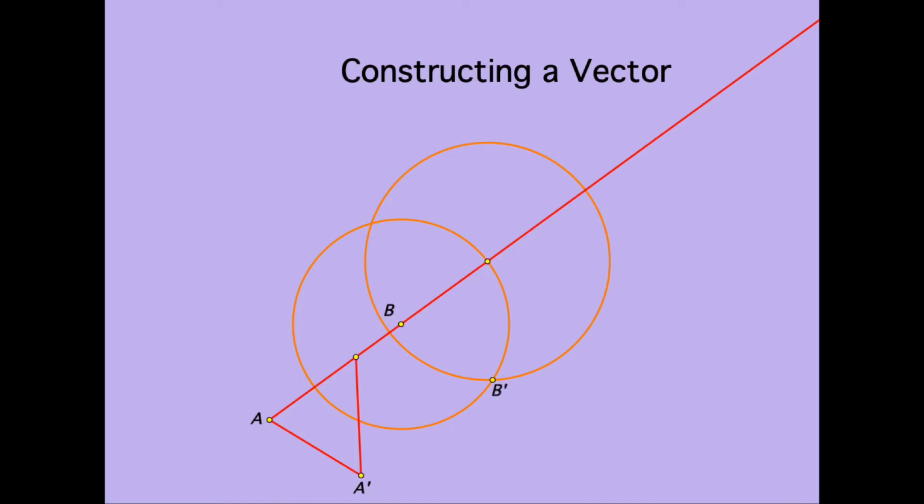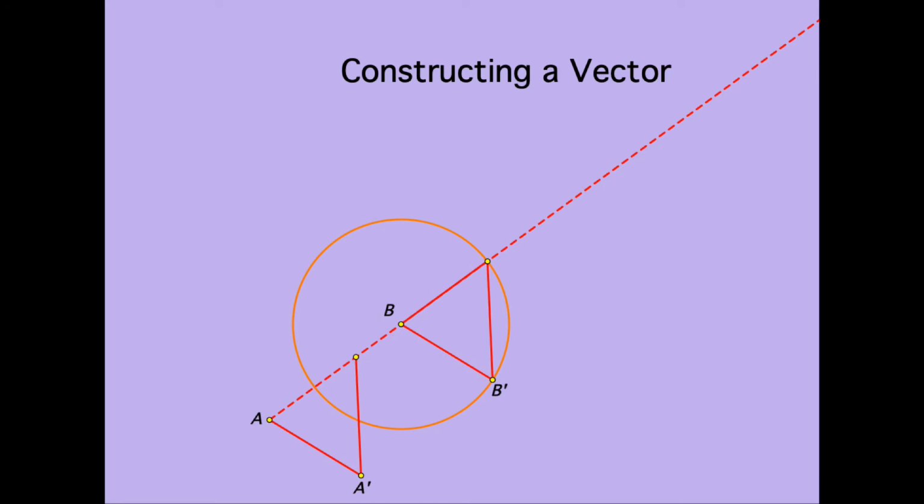And I can see that right here. This is going to be essentially a translation of B to B prime, using the same segment length and direction that we had here, because I've essentially recreated the triangle. If I were to measure the lengths and angles of this new triangle, I would see that this triangle is exactly the same as the lower triangle.